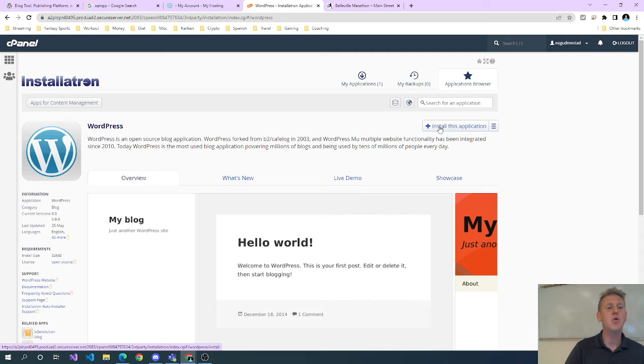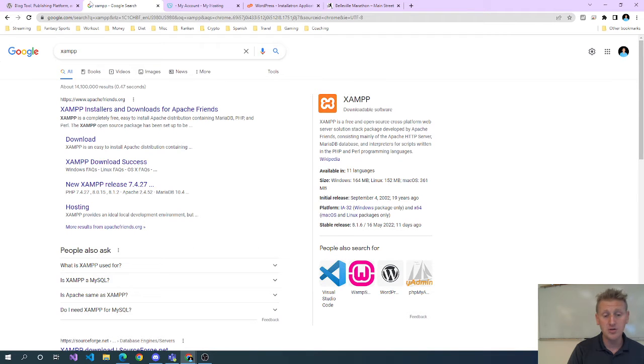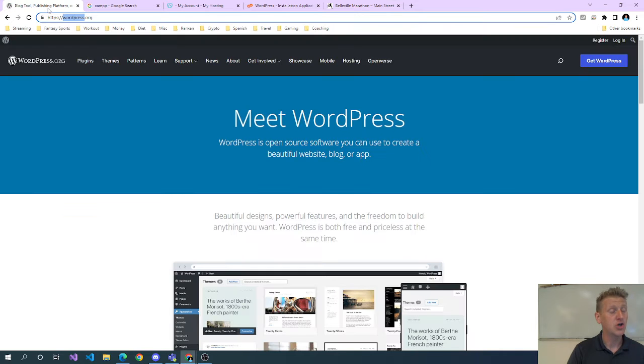So if you want to go the WordPress route for free, you're going to go to wordpress.org, you're going to download XAMPP, okay? This is going to be your web server. You're going to install it on your laptop, and you can tinker with it that way.